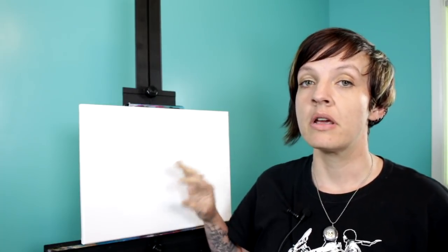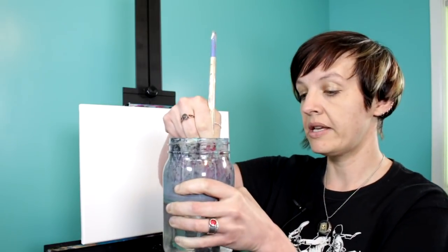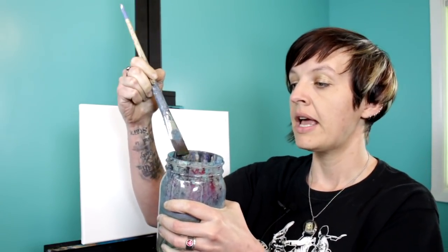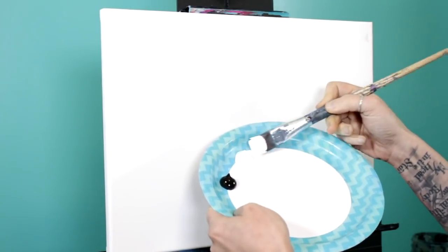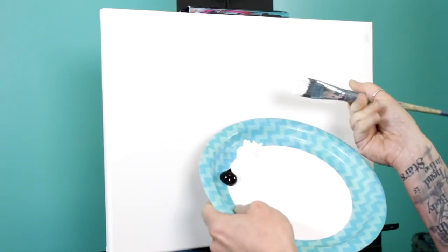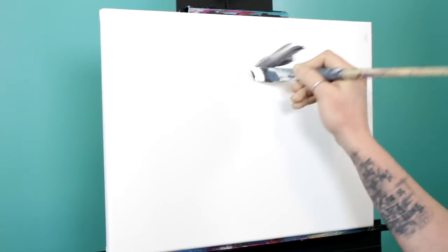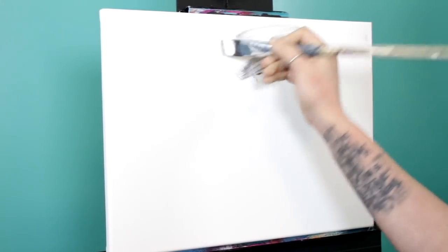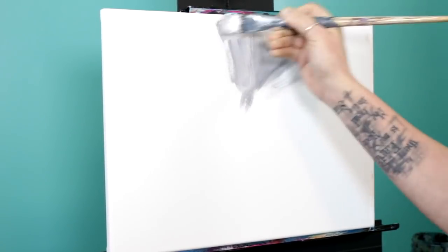We're going to start with a gray background. You don't want to make this too dark, otherwise your trees won't stand out. As you're laying the background, just focus on applying a little bit more white than black paint. I'm going to use my one-inch flat brush, just wet it in the jar and wipe a little off on the edge. If you find you're having a harder time getting the paint to spread, add a little extra water. Load up with white paint on both sides of your brush — quite a bit. I want to cover this pretty quickly, then just grab a little corner of black. Brush strokes are just going to be random, back and forth however you need to get it covered. Don't worry about blending those colors — just get them on there.